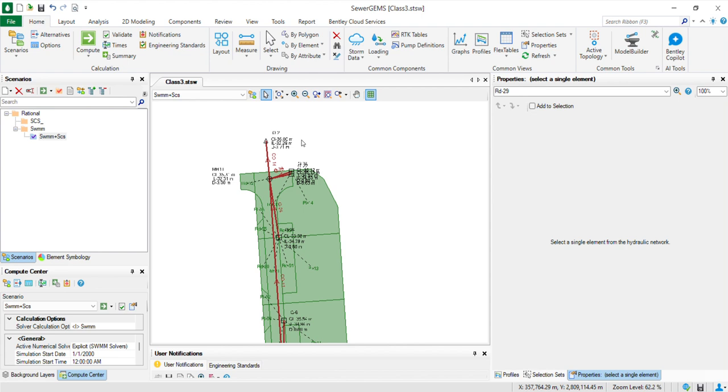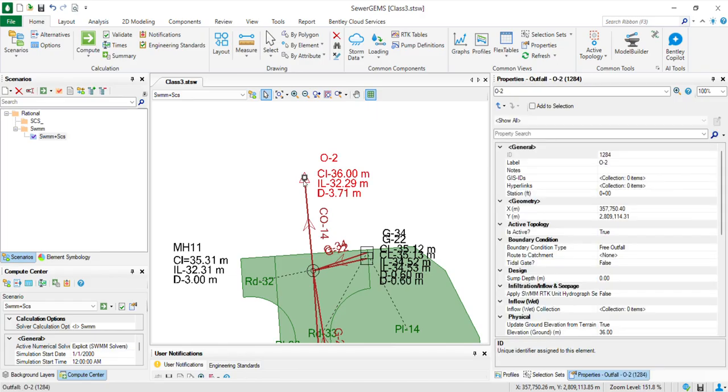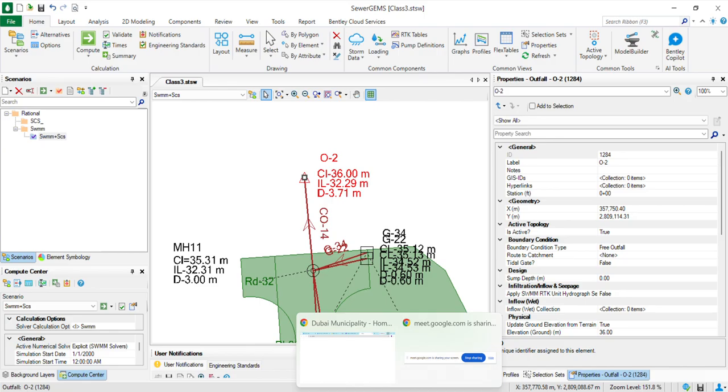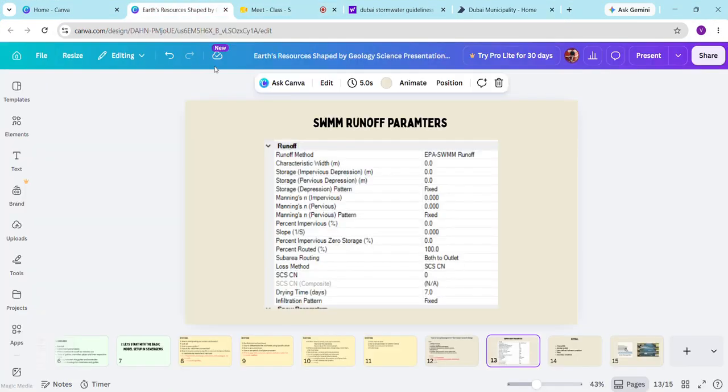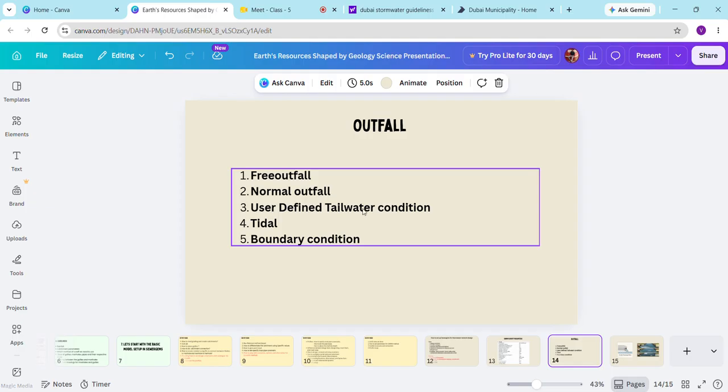Before reducing the flood and profile adjustment, I would like to finish the outfall structures. So, the outfall thing. If you click on the outfall, consider what outfalls are needed. First is the free outfall, where there is no condition for that. Whatever flow comes from the pipe will go out. Another is the normal outfall and the user defined tailwater condition. These two are the same, but in the normal outfall we don't give any value specifically, while in the user defined tailwater condition we give certain values.